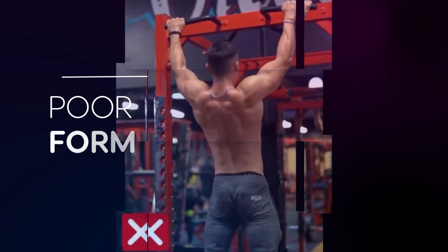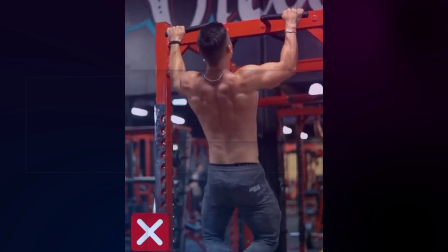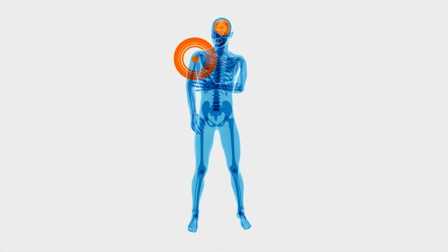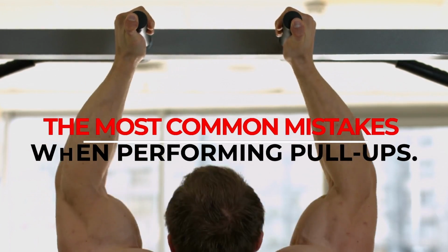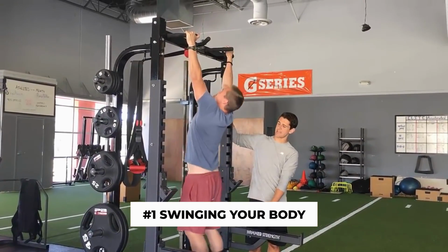Unfortunately, poor form is prevalent in many gyms and online workouts, and it can be difficult to identify whether you're doing pull-ups correctly or not. To avoid compromising your form and risking injury, here are the most common mistakes you should steer clear of when performing pull-ups. The first mistake to avoid when doing pull-ups is swinging your body.